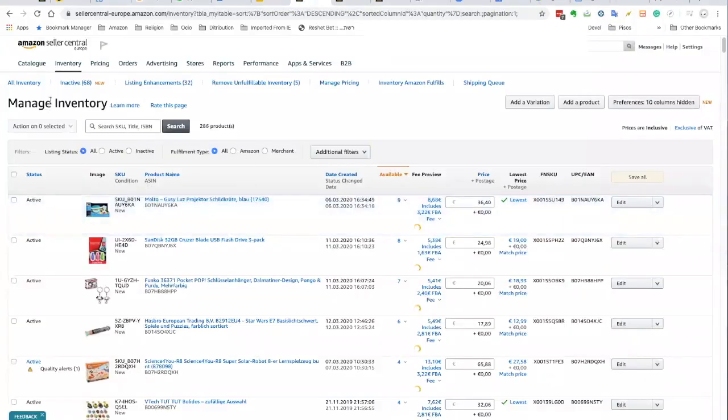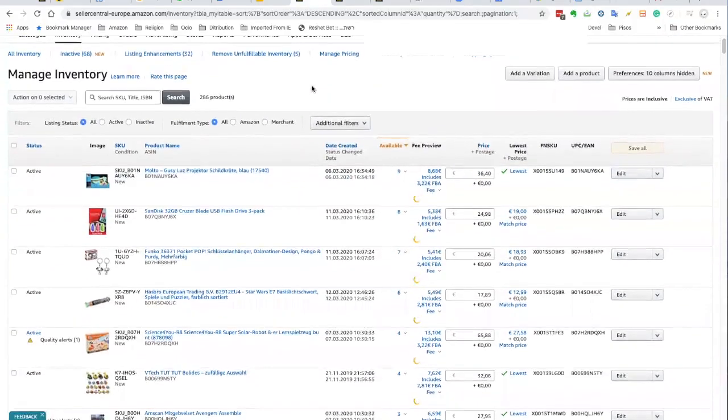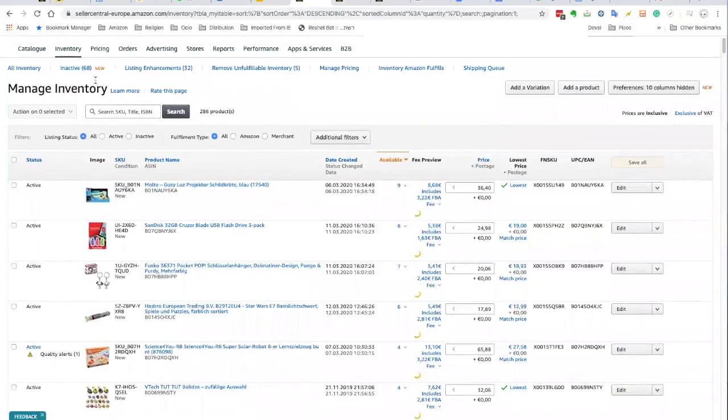Okay, so I want to go over it again with an emphasis on a few things. If we go into the catalog and we do add products, okay.